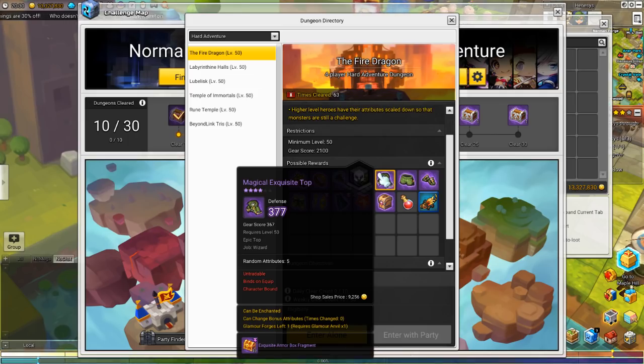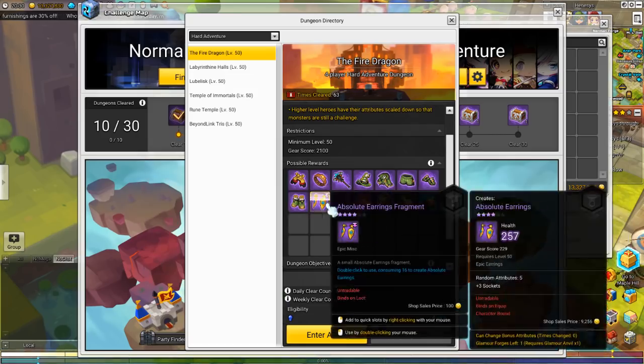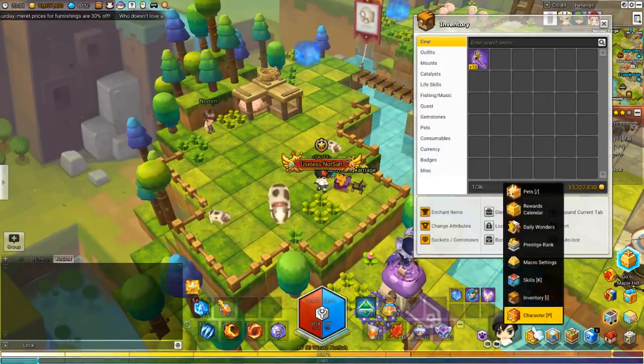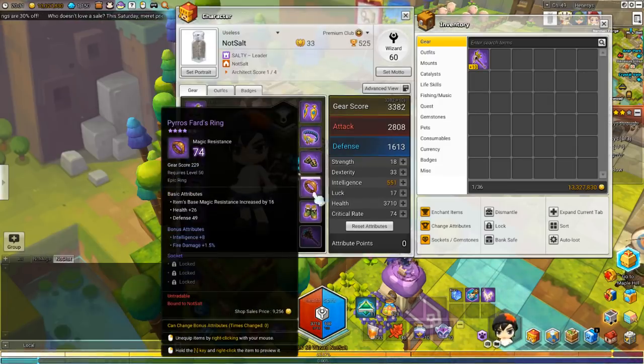So just from running one particular hard mode dungeon, you're going to get everything, including your earrings and your cape, and the only pieces of gear that you're going to be missing are the 3 accessories that do not drop accessory fragments from that hard mode dungeon. Because Fire Dragon drops earrings and capes, you can get all epic gear just from doing Fire Dragon runs, except for your necklace, your belt, and your ring.